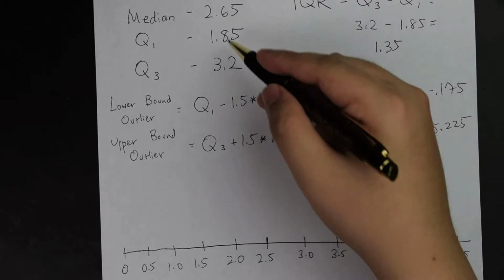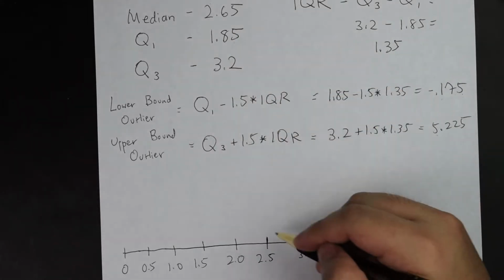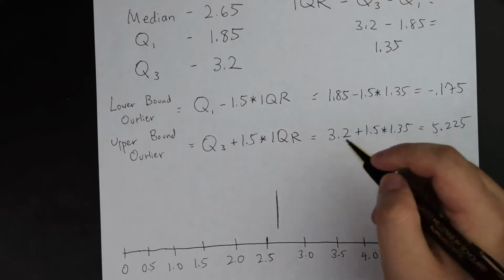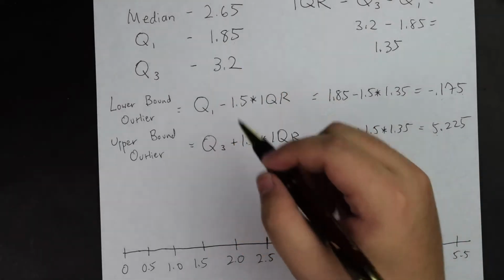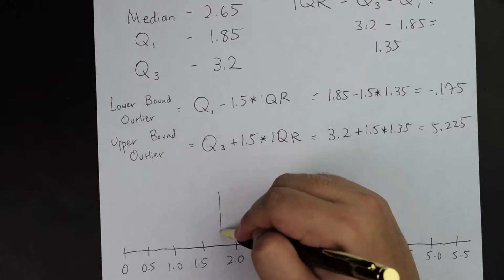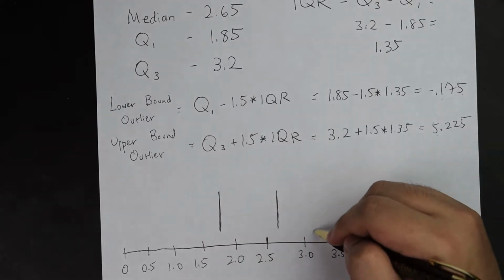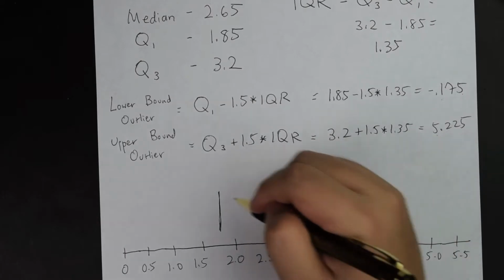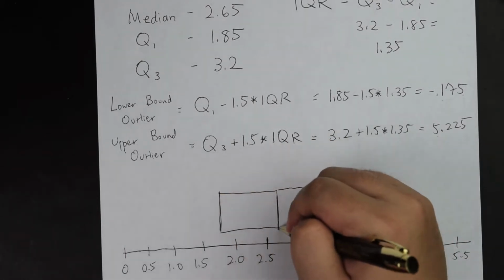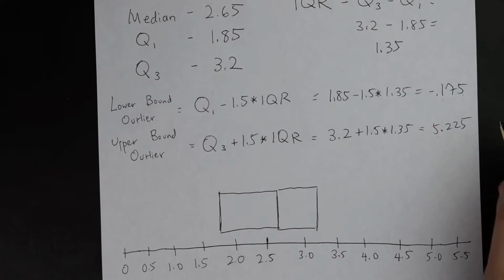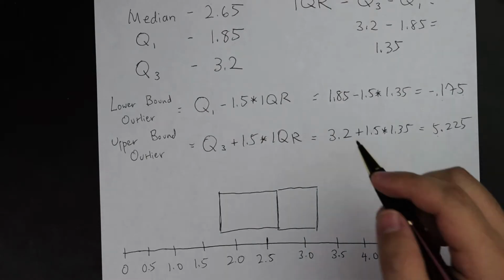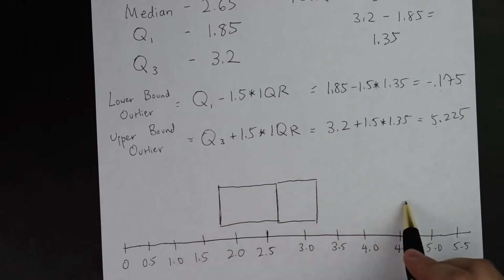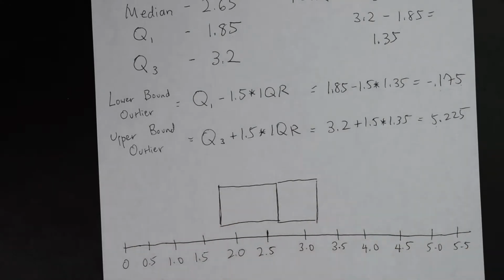Okay, and so 2.65 somewhere around here, and I know the spacing is not perfect, but I'm going to create a line right here, and I will label them right afterwards. I see Q1 will be 1.85, so it's around here, and Q3 is 3.2, somewhere around here, I would say. And so I'm going to create the box part of this Box-and-Whisker plot, aka the box plot. And then I'm going to identify my minimum. So when I'm creating the Box-and-Whisker plot, there's not just these little boxes here. There's also whiskers. That's the idea behind it.